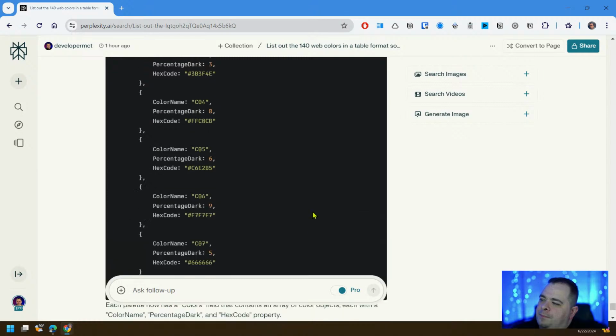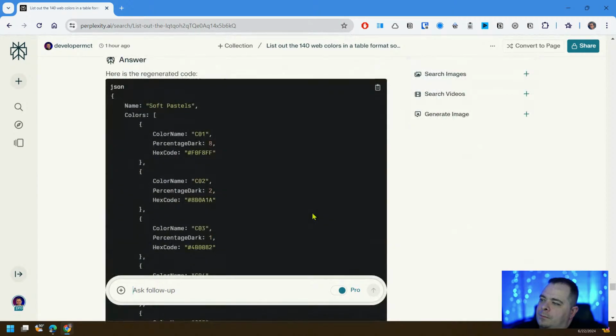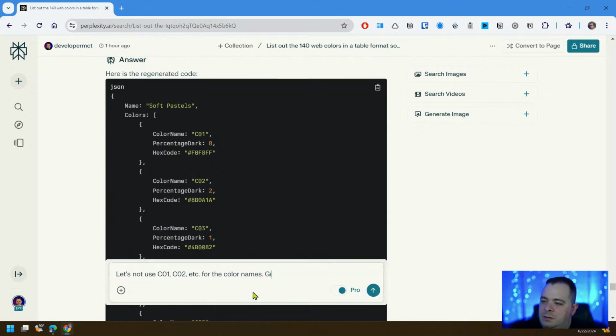Okay, so what I'm going to say, percentage dark, it has, let's not use CO1, CO2, etc. for the color names.